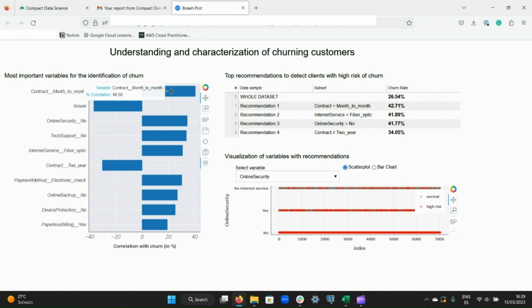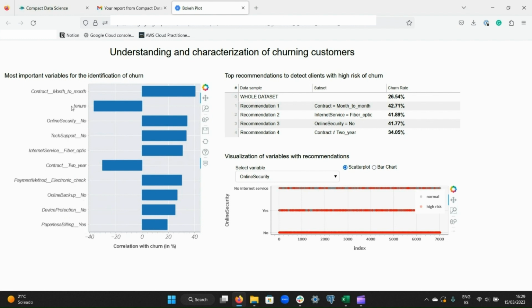We see other variables that have a positive correlation with the churn rate. For example, when online security is no, that is, the customer does not have online security contracted, it is also highly correlated with a high churn. Also, when there is no tech support contracted, there is higher churn. Same thing when the internet service type is fiber optic, we also see a higher churn. Here, instead, we see a negative correlation, which means that when the contract type is a 2-year contract, the churn rate is lower. The bottom variables here have all a positive correlation with churn.